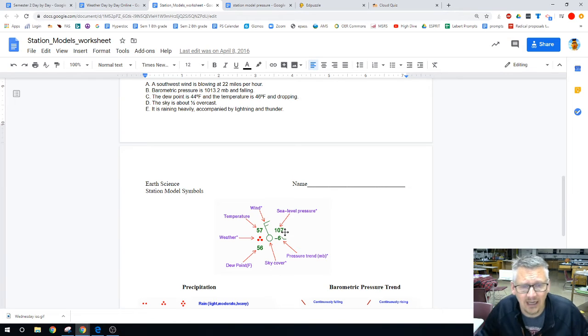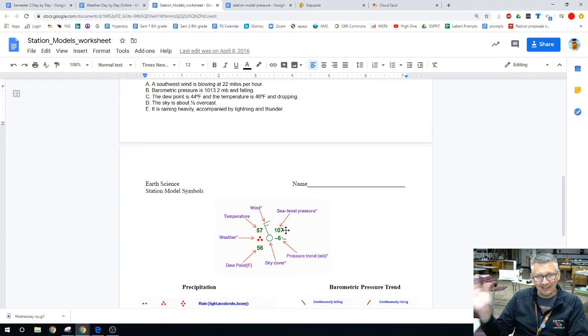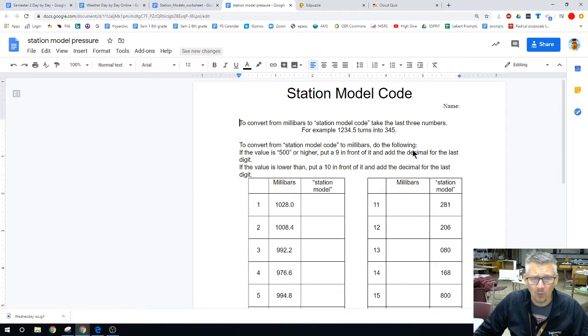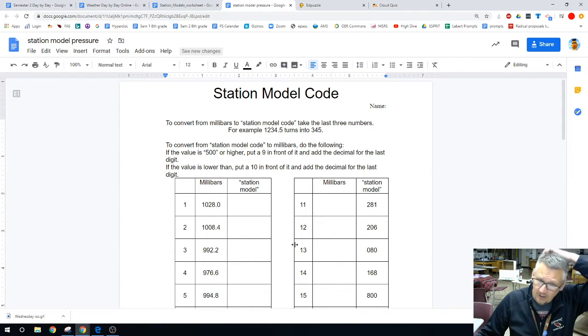But when we take a look at it, air pressure is measured in something called millibars, and it's normally between 950 millibars and 1050 millibars. But they want to keep it on here as a 3-digit number. In my eyes, they could have made life easier, not gone to the tens, but this last number is always a tenth. So if you can remember that it's going to be between 950 and 1050, that's the range, that might help. So on the worksheet, we have two different ways of going about this.